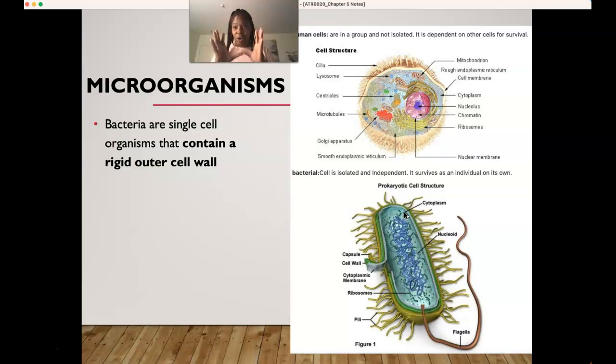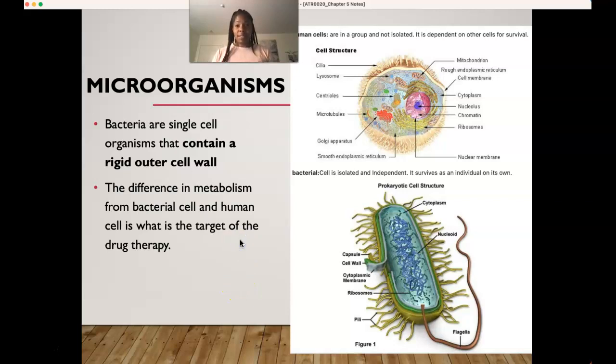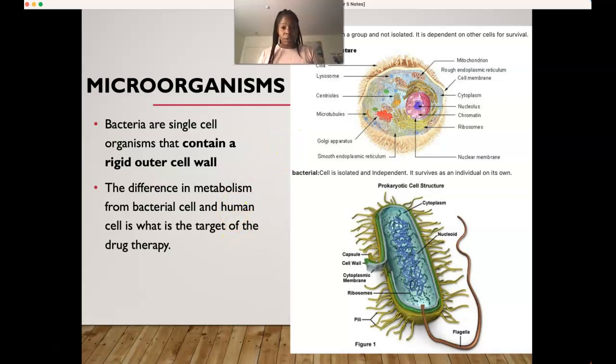So it has kind of this hard, rigid shell wall, and it's also a single cell microorganism. And it is this difference, really the hard cell wall, that requires us to orally ingest some type of antibiotic in order to assist the immune system to kind of poke away or to eat at that cell wall, because our immune system just isn't capable of doing that on its own, right? So that distinct difference is the reason that we have to treat it pharmacologically. And so we're going to talk about the different types of drugs that will destroy pathogens that enter into the body.